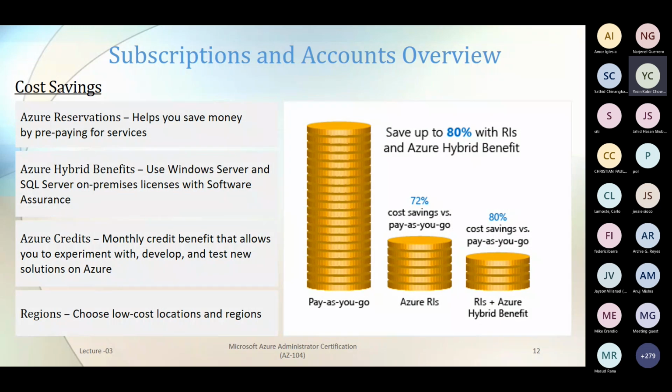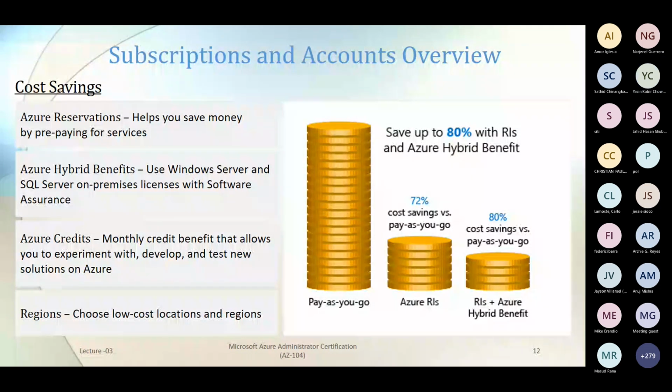And Azure credits, monthly credit benefits that allow you to experiment with, develop, and test new solutions on Azure. So there is an option of credit, you use it and then you pay. From that you will get some credits, and with that credit you can experiment and develop and test new things on Azure. And you have to think about regions also. Some regions have low cost, and some regions are more costly. So we have to think about those when you are making or taking resources or making a development environment.